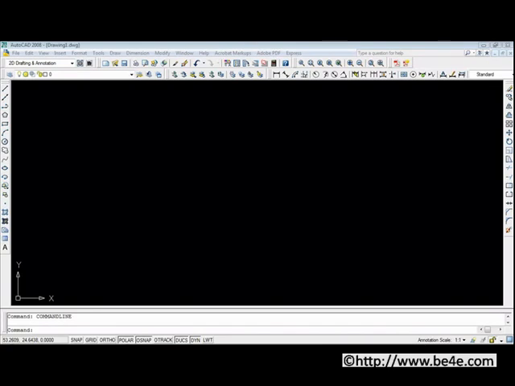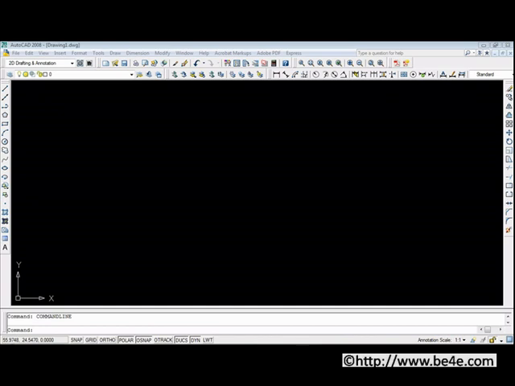In this tutorial, I'll be showing you how I can import a DXF document into the PLGen. This feature is very useful as it allows collaboration across the two programs and the structural analysis can be done easily. As you notice, I have AutoCAD 2008 open here on my desktop.